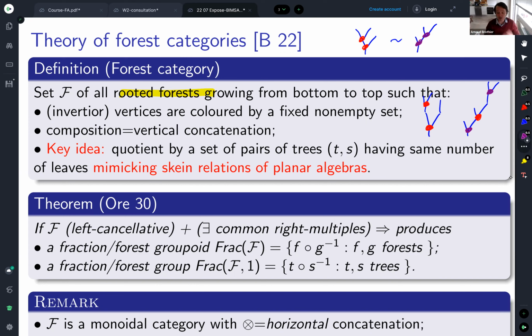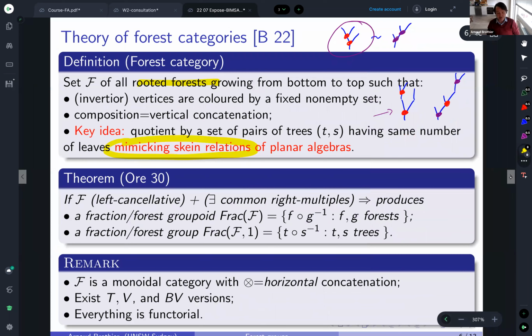Okay, and each time I see this diagram, you see this guy, for example, this guy, sorry. Well, I may replace it. So, for example, on the left-hand side, I could just replace it. Okay, that will give me a new tree, right? So it gives me a quotiented forest category, and that, as I was saying, it's really mimicking skein relation that you have in planar algebras. And so from there, if I put enough relation, so the more colors you put, the more relations you want to put, in order to be able to invert morphism.